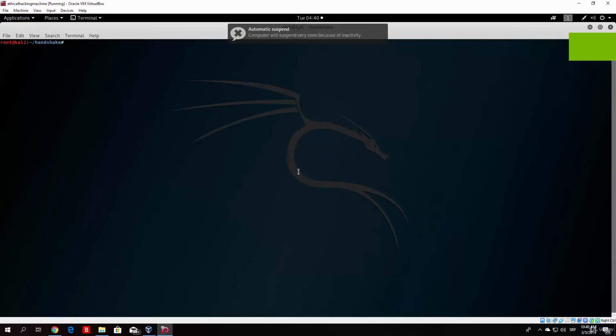Now, before we continue to the next section, I just want to show you a simple tool that you can download from GitHub, which you can use in order to automate the process of creating the evil twin access point. What I mean by that is there is a tool on GitHub that will do all of the stuff that we will manually do later on automatically. So it will create all the files it needs and all the process of configurations in order to create the evil twin, or basically another access point for you.